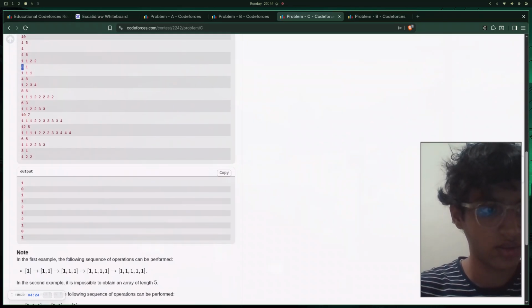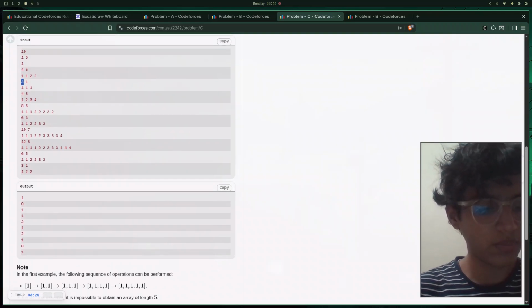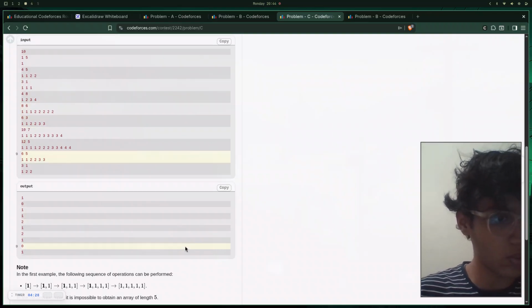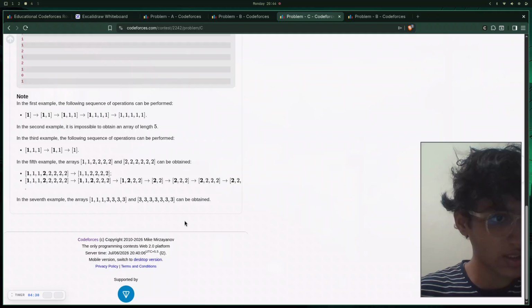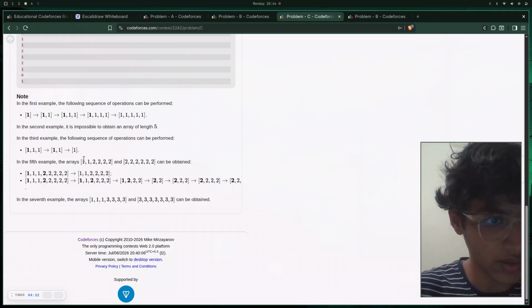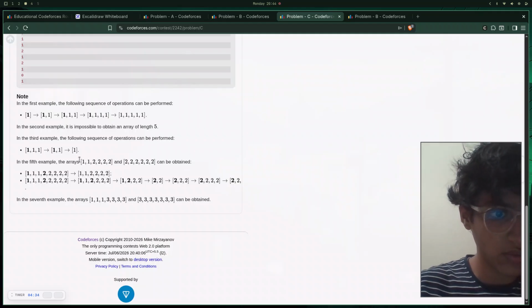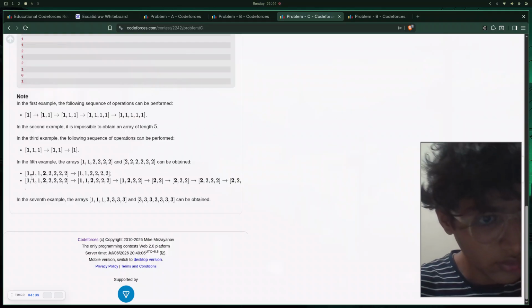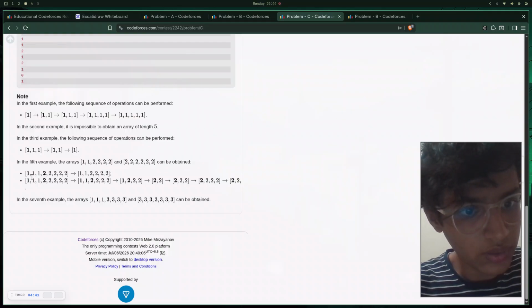And how is it possible that we can make 2 in the test case? Fifth example, yeah, I need this. The arrays 1, 2 and 2 can be obtained. So we do 2 deletions.